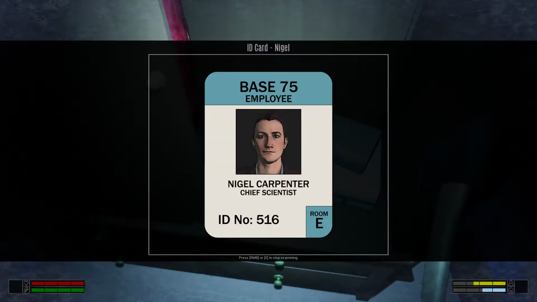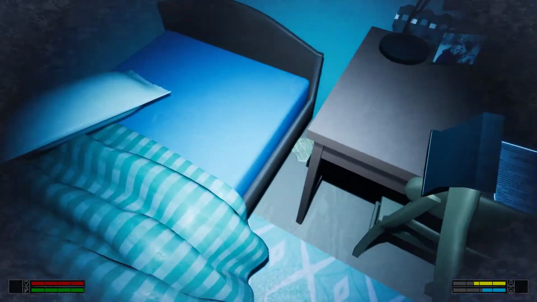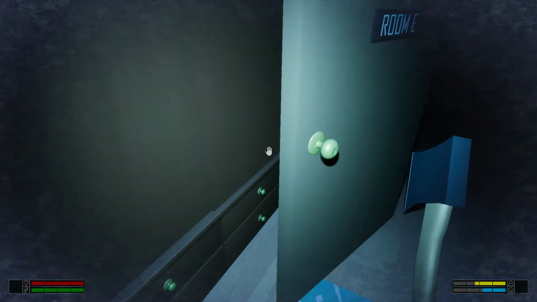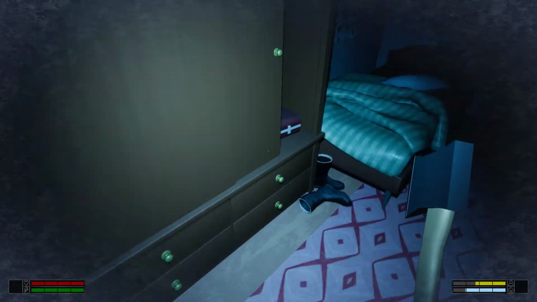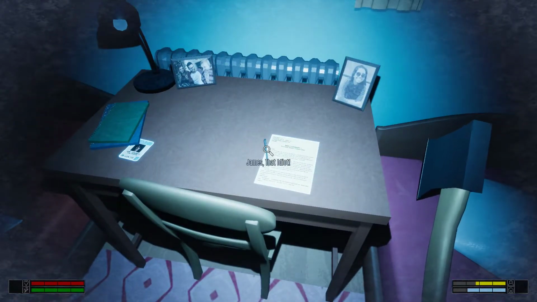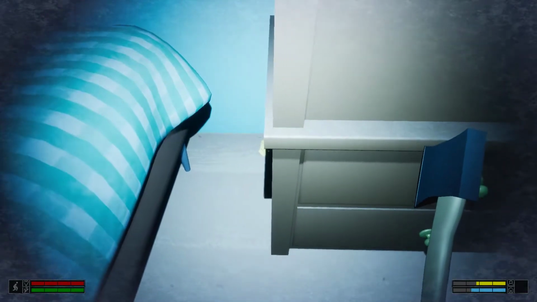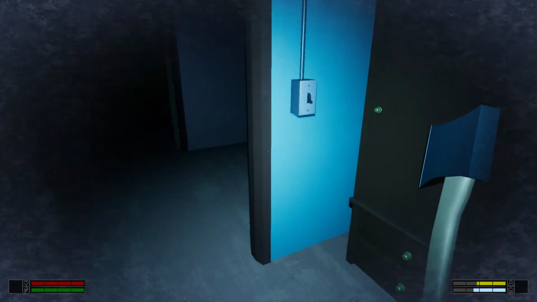Card Nigel. I can take it, I cannot take it. I got the key to room A. This will not provide me anything. Room B, it's open, clear. Nothing useful so far. ID card, I saw it. James, that idiot, clear. So, just more readings. I got some revolver and some ammunition, I guess.